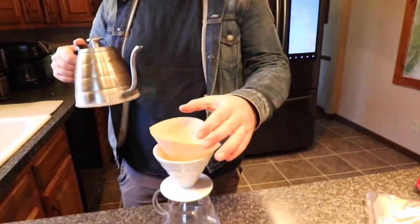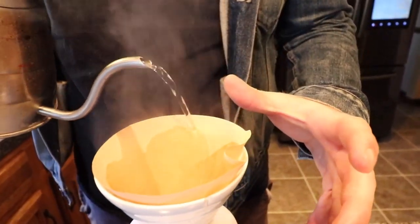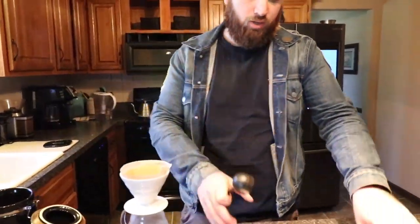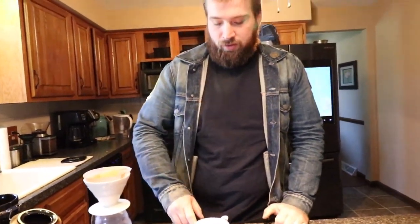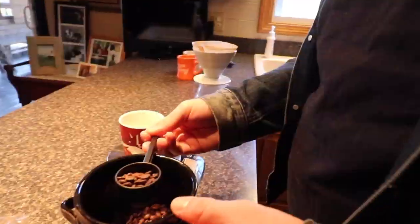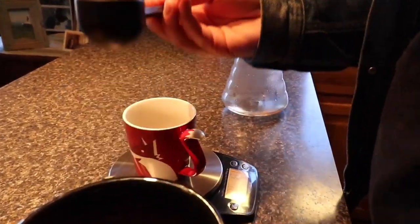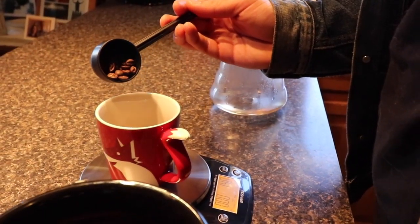I already warmed up this water, so I'm just going to wet this filter, get all that papery residue out of there. I usually do a ratio of about 14 grams of water to 1 gram of coffee. So 25 grams of coffee to make about 350 grams of water.